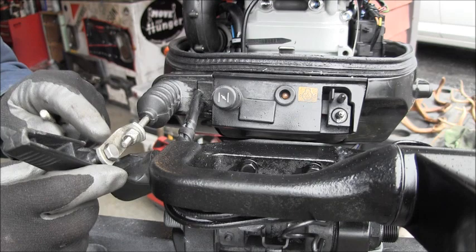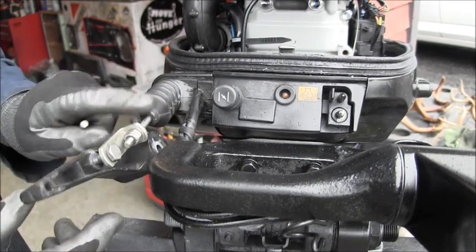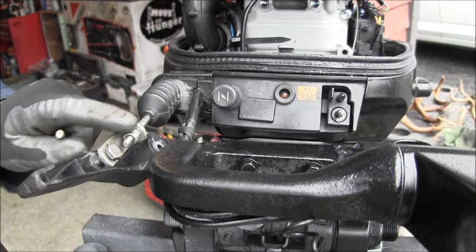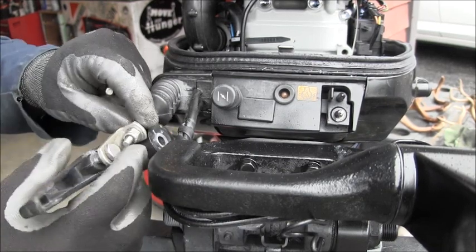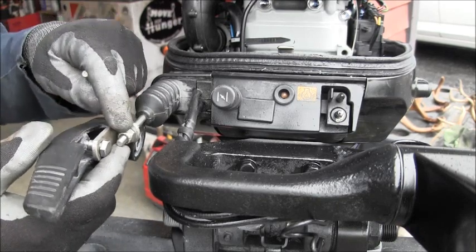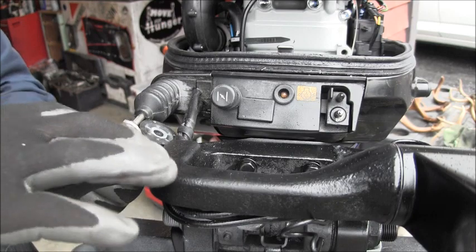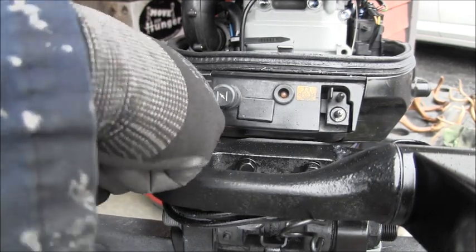Then I drilled two holes, one in each end. This is the part, the shift cable I had. All I had was this threaded part and the shift cable. So I put a nut back here and a washer. Then I put a nylock up here. Here's where it screws into the shift handle, is right here.